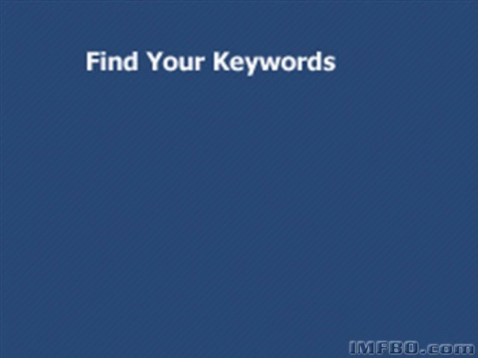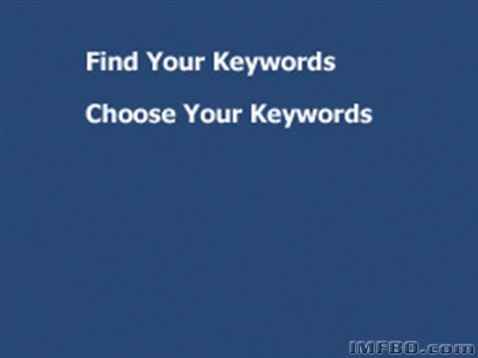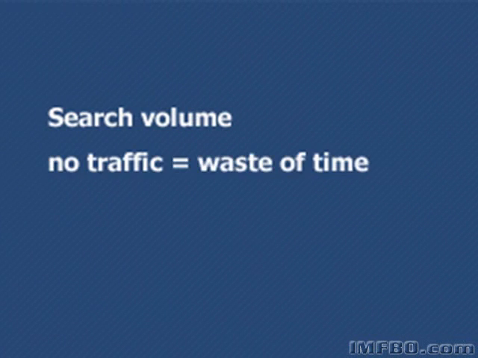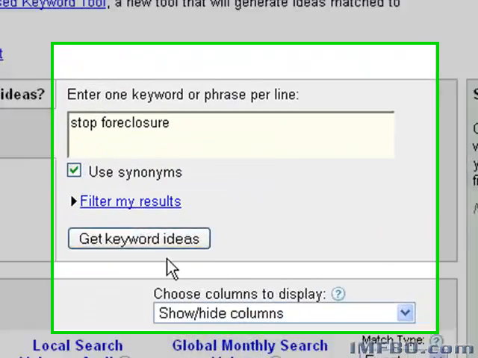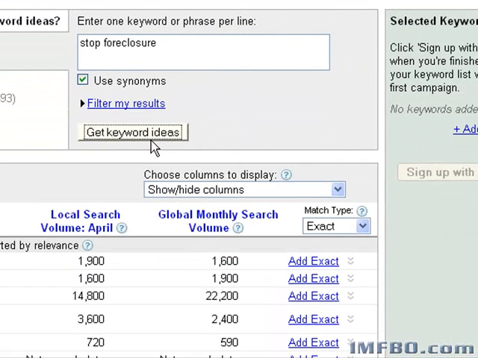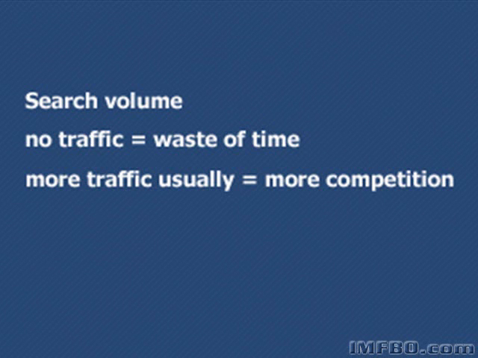Next, when looking at your keywords, you want to choose keywords based on a couple of things. You want to know how many people search for these terms each month. If nobody is searching using a particular set of keywords, then there's no point in trying to rank well for them, right? On the other hand, you might find some keywords and there's 20,000 people a month searching with them. And you might say to yourself, now that's where I want to be. Well, of course you do, because you could get upwards of 20,000 free visitors to your site a month. But a lot of other people would like that too.